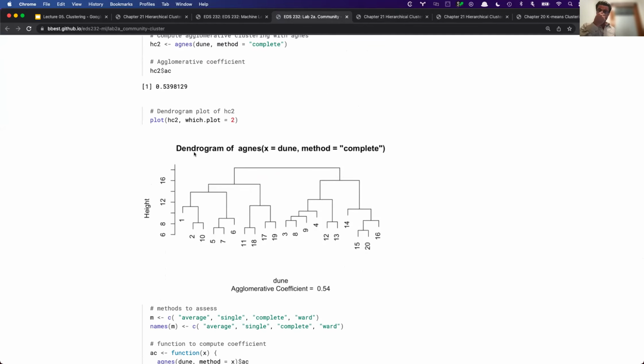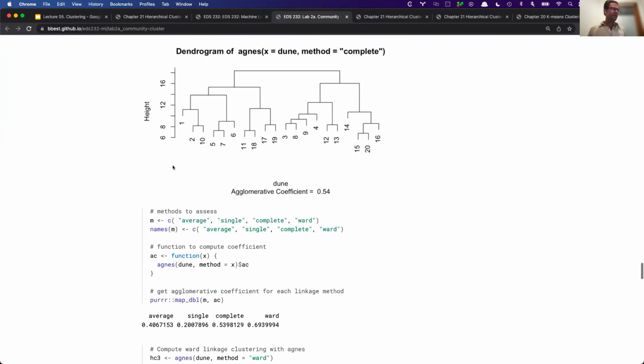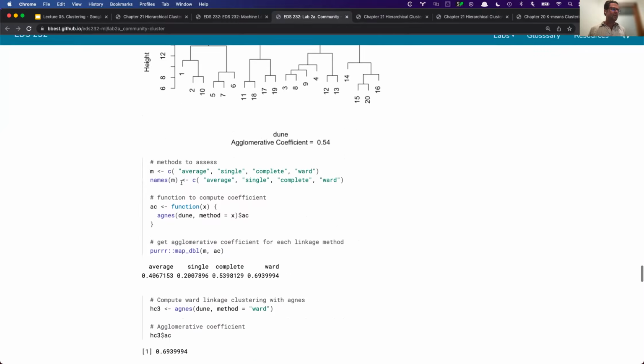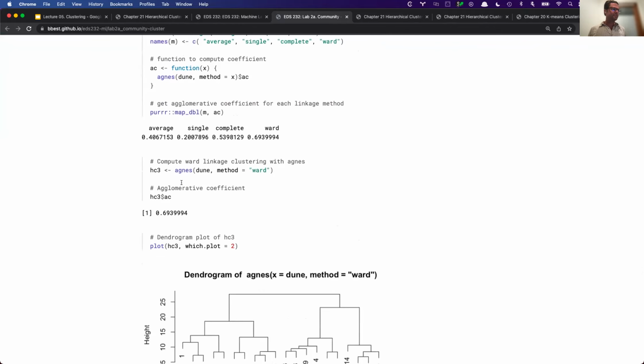A dendrogram is a tree-based plot that describes how related these sites are. So each site is given a number to identify it, and then you see which sites are most related to the other. And that's based on the height of overall dissimilarity between each other.